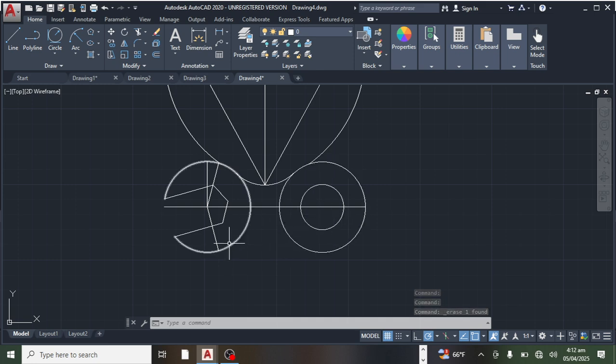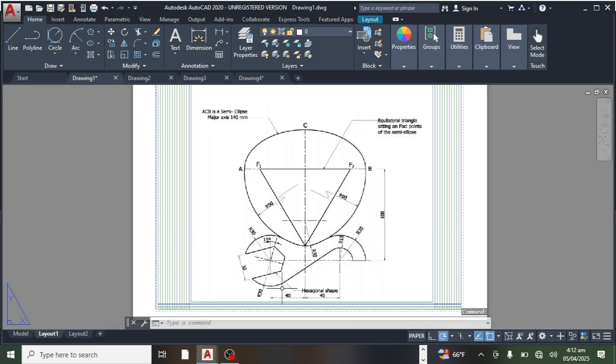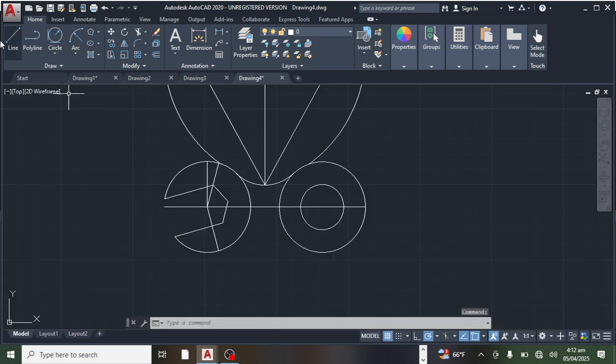Then let's now deal with this part. We just have to draw the tangent which will touch the circle which has the radius of 30 and the circle which has the radius of 15. Line.